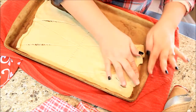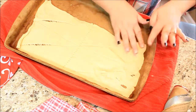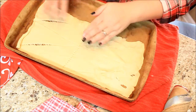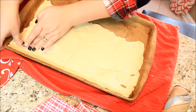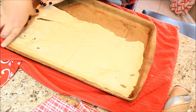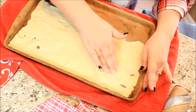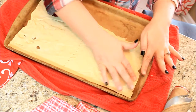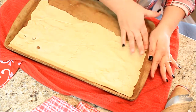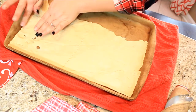And just smash it all together so it's all full and up against the sides. And you're going to want to go ahead and set your oven to the preheated instructions on the container, which is 375. And you're just going to leave these in there until golden brown on the top. And you're just going to continue to spread these out until all little places are covered. And to make it more like a pizza, I like to smash it all up against the corners here.